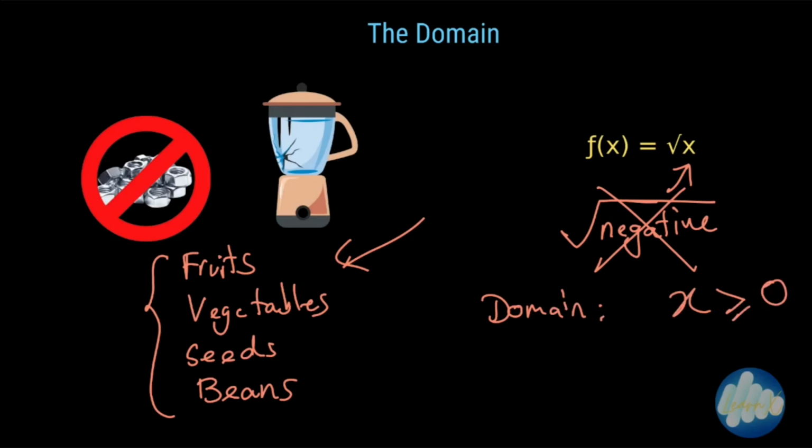Or you could even use what we call a number line to show this. You would indicate 0, and then you would shade a circle like that to show that it's inclusive of 0, and then mark that, showing you could use any number up to positive infinity. And that's how you would show your domain in math functions.